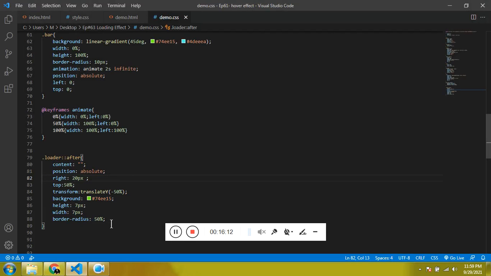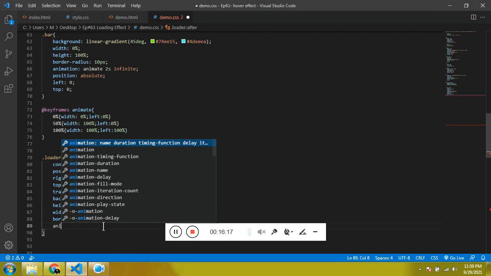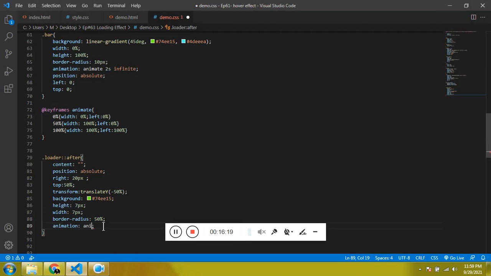Cool. Now let's add the animation. Animate light, 2s infinite.